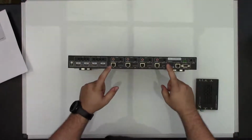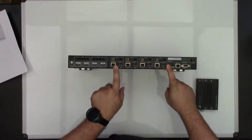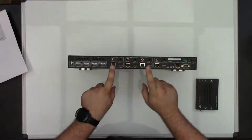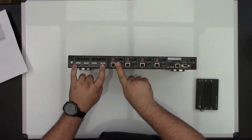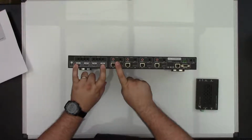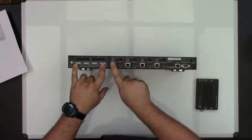We've got our HDMI outputs 1, 2, 3, and 4, as well as mirrored HDBaseT outputs. So, of course, output 1, we have an HDMI and an HDBaseT output. The same goes for 2, 3, and 4 as well. We also have audio outputs, and this does break out the audio from the HDMI inputs, and it is matrixable, so you can control where the audio goes. We have a stereo output as well as a digital coax output.